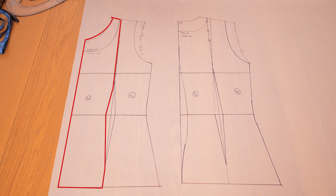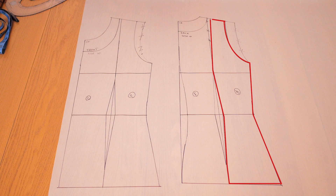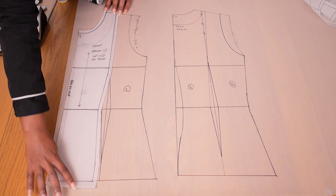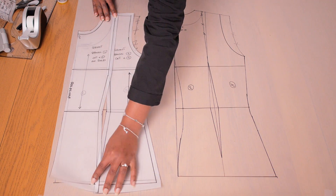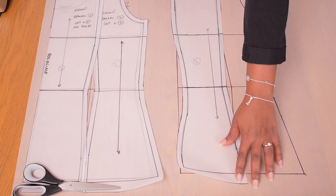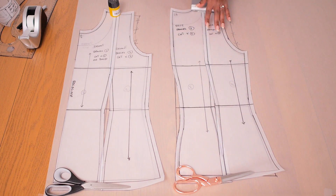Panel one sits on the center front of the blouse. Panel two is joined along the mid-dart seam on the side. Panel three is the center back panel, and panel four is on the side of the back. I traced out panel one with a 1 centimeter seam allowance all the way around and a 2 centimeter hem allowance on the bottom, repeating the same seam and hem allowances for panels two, three, and four.